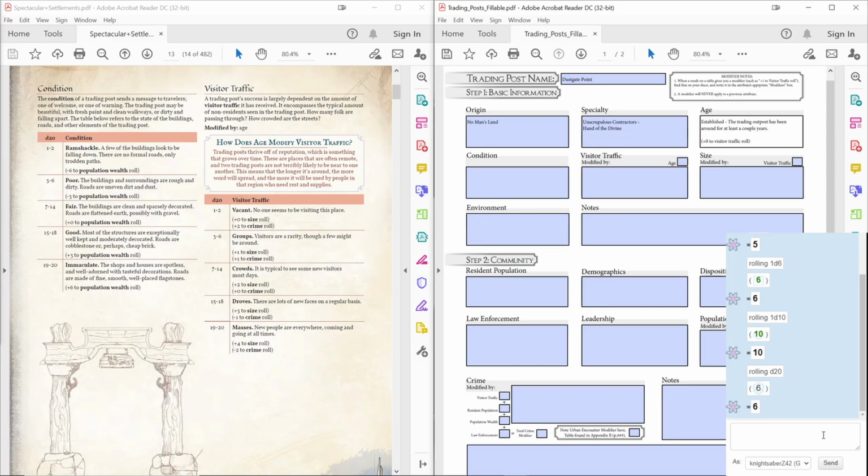So let's roll that d20 yet again. We got ourselves another 6. Very interesting. It's poor. The buildings and surroundings are rough and dirty. Roads are uneven, dirt and dust. Not quite something the Hand of the Divine would want to use, but maybe there's a reason for that. Maybe they are a little bit corrupt.